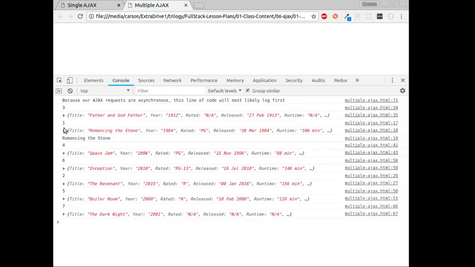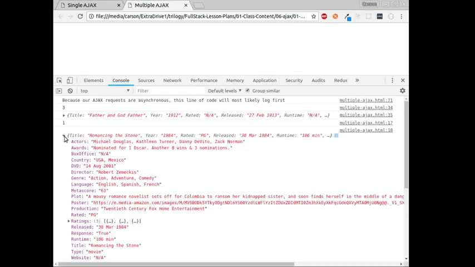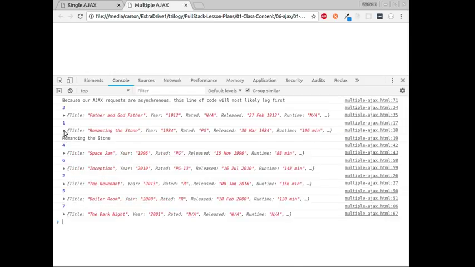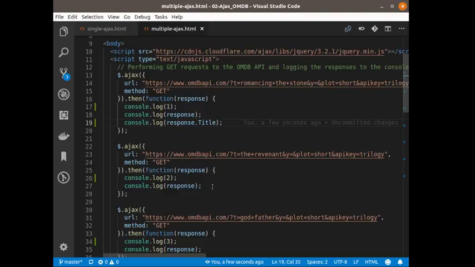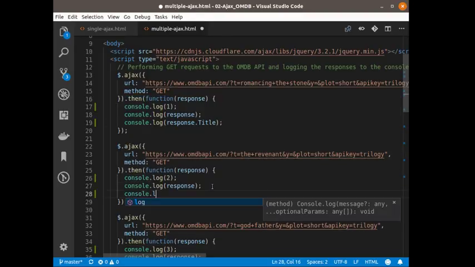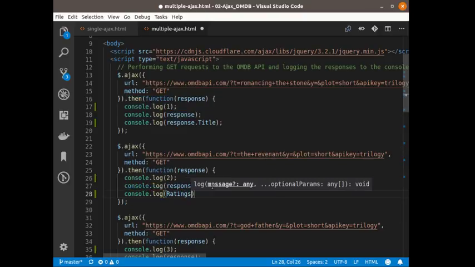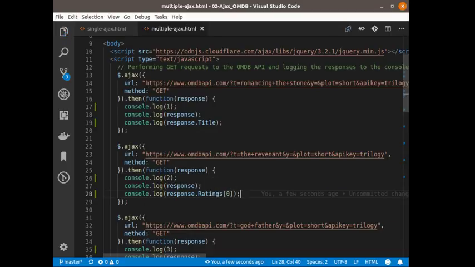So here's another important part about JSON. Like I said earlier, and like I'll repeat again, it's just an object, right? So just like we were getting objects earlier, we saw the runtime in one of the responses. In the earlier exercise we did today, we were getting the first name, the last name of the object. You can go ahead and console log individual pieces of the object, see information about it. So console log, if I want to see the ratings, I can do response.ratings, and it comes in as an array, so I can even check the first one.